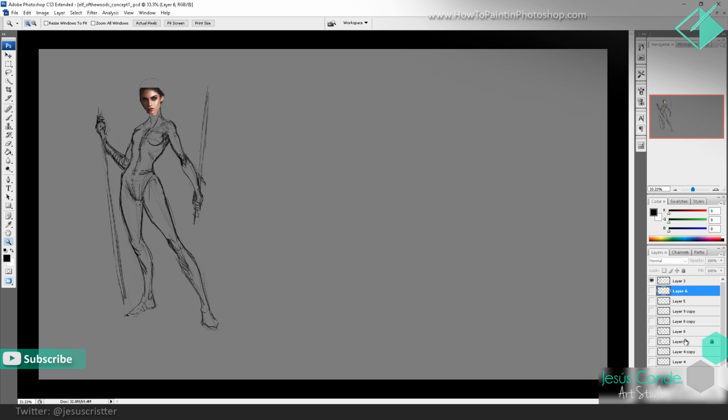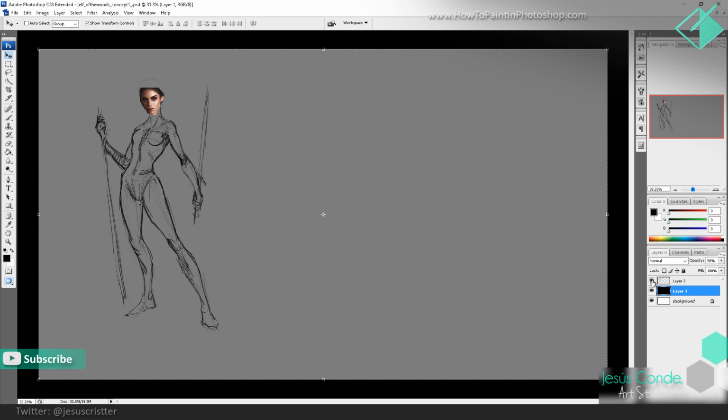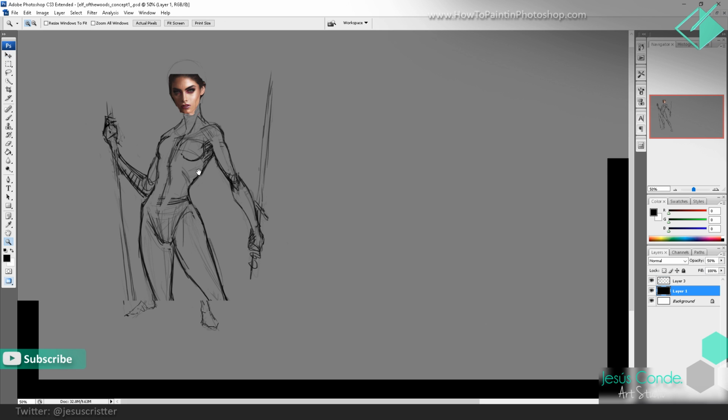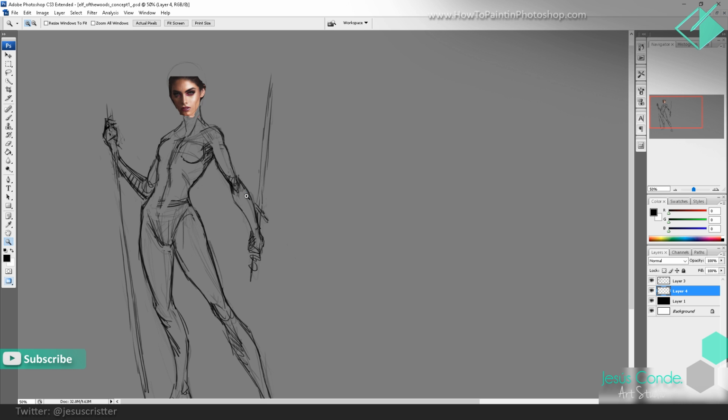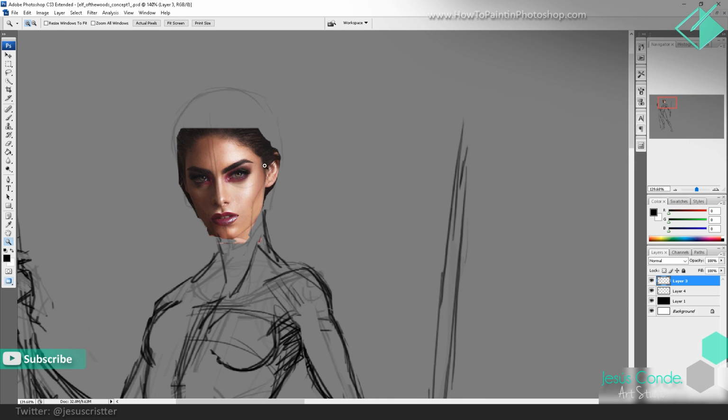So all this stuff that I'm not using down here, I'm just going to collapse all that and get rid of it. Boom, bye. And I just get this one. Okay, so let's do one thing. Let's do something with this first one, because there's some stuff that I'm going to keep later, like the ears, for example.